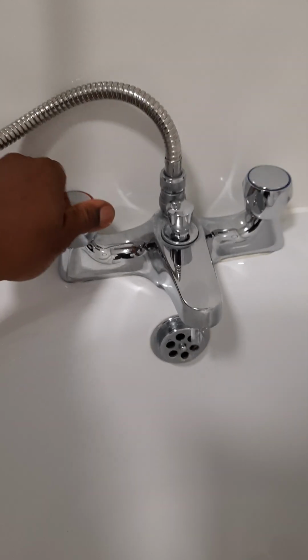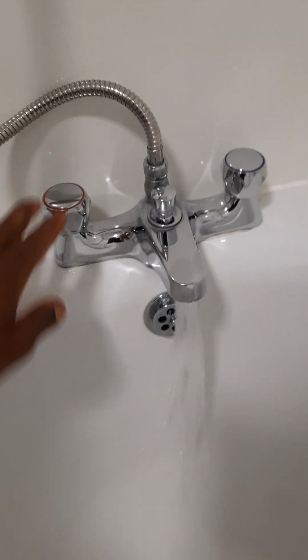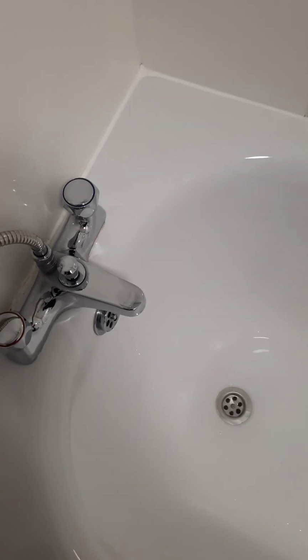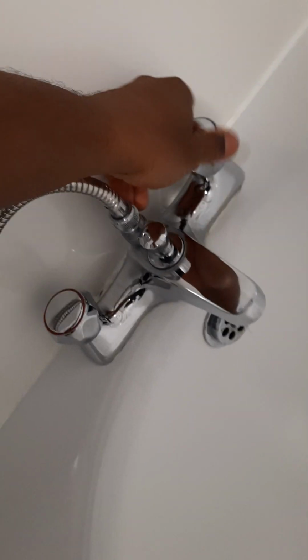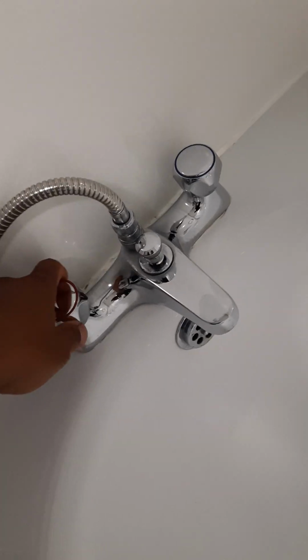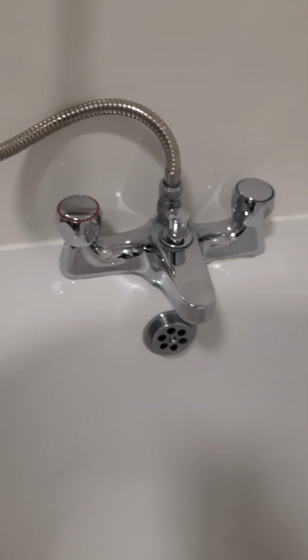So, first of all, always remember to shut off the water. That's the first thing to do. Always shut off the water, which I'm going to do now, or else you're going to cause a flood in your house. And you can see the water is off. Okay, so that's off now.